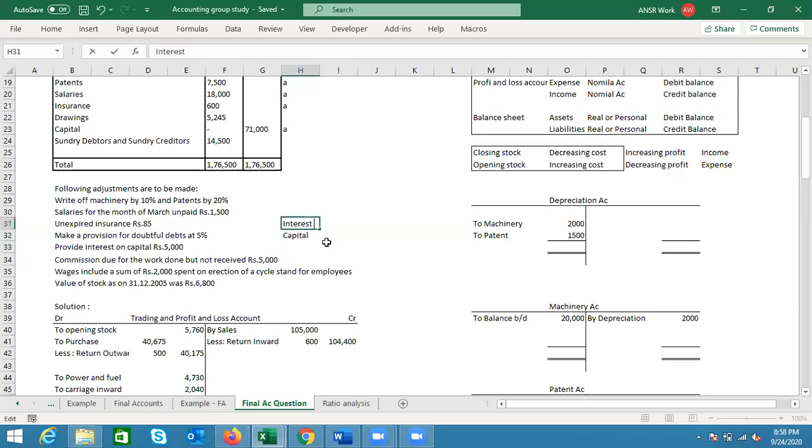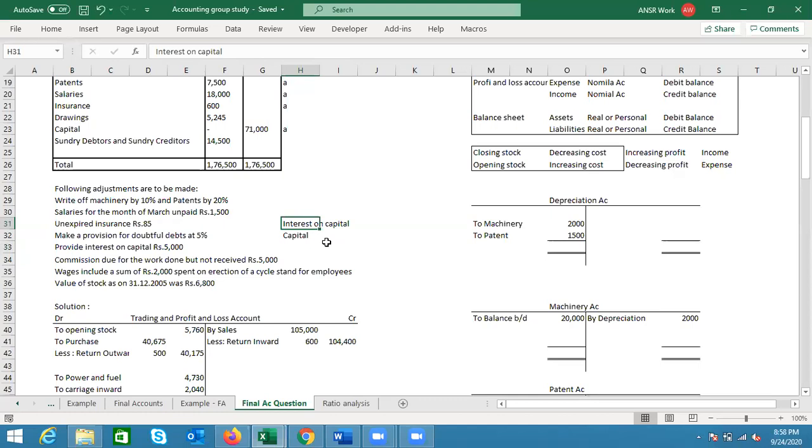And instead of saying interest, can I say interest on capital, so that it will be segregated from all the other interest we have in the organization, just to give it a specific name. Will it be posted in a different ledger then? Yes. Interest on capital is a separate account.